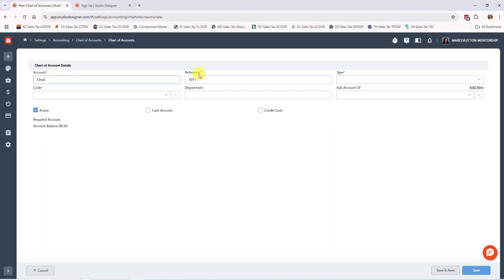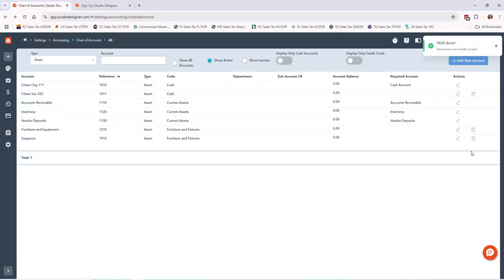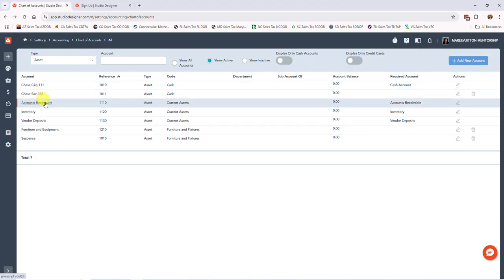I'm going to just say Chase Savings, and I'll just say 222. And it's an asset, and it's a cash account. It's not a sub account, it's not a department of anything, and I'm going to save. So now you can see that I have my checking and my savings set up.